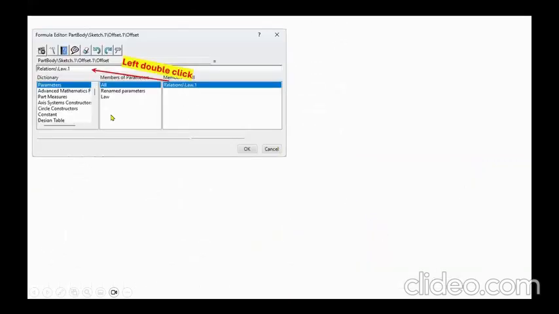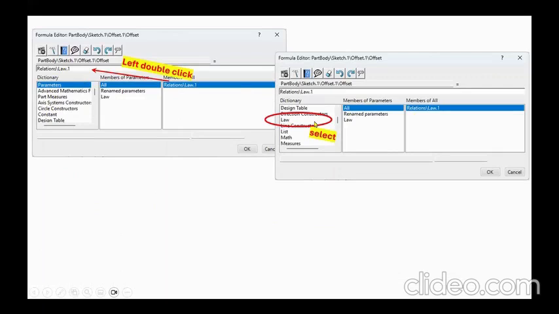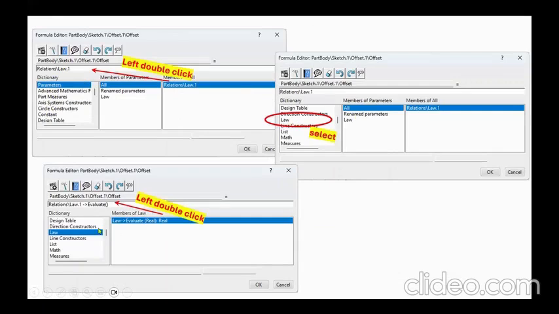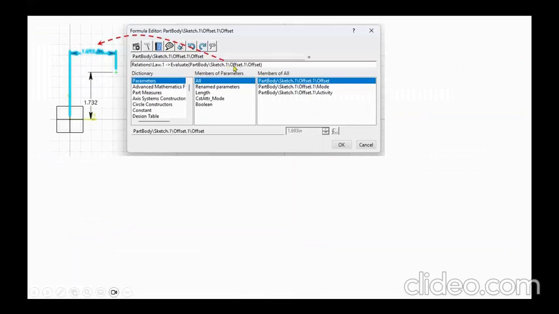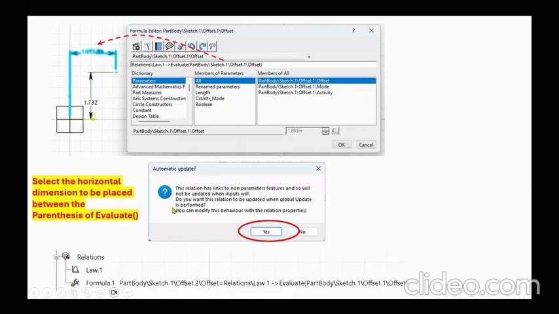We'll come to these slides later on. Put the law there and then click on the law. Search here in this area for the law. When you find it, double click on it or select it, and then double click on the evaluate. It puts it right there, and we're going to put stuff in between the parentheses. Between those parentheses, I set that horizontal distance. It's going to take this and square it. So that height is going to be equal to this squared, except that it's normalized by 1 inch, and we will come to that later on.